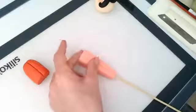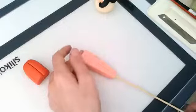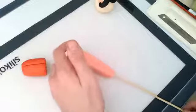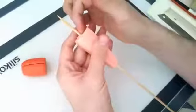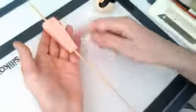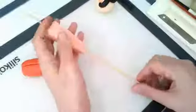This is the part that most of my students are so afraid of, and I understand that. We don't want to mess it up. So until you go all the way through, like that. It's not a big problem if you don't hit the center. If it's slightly off center, it's fine, just let it be. You see that it's slightly crooked, but it's okay, we can fix that later.